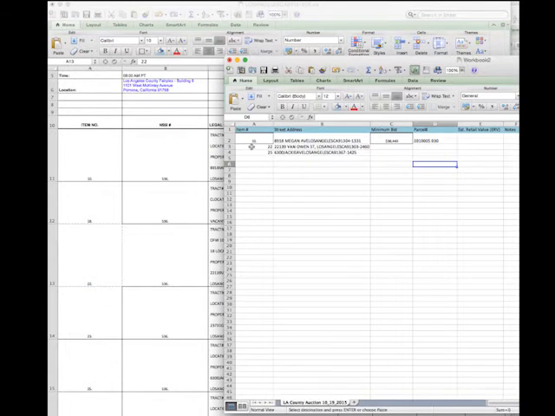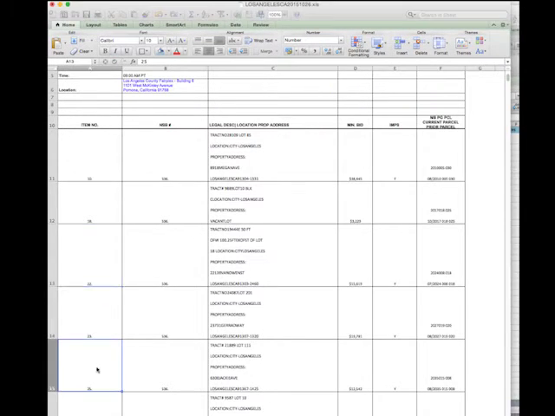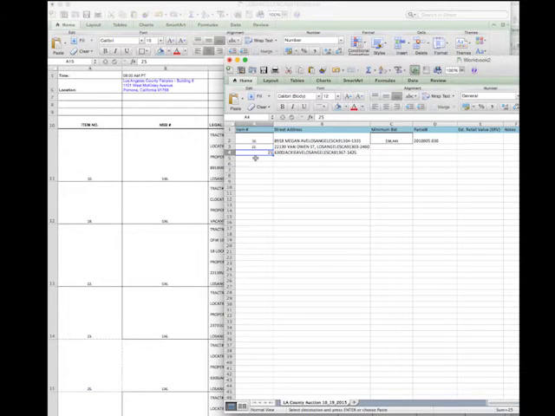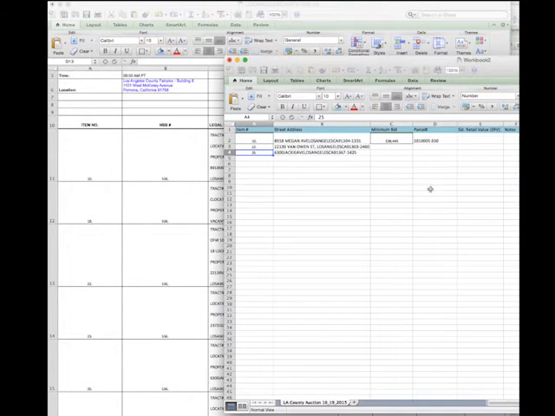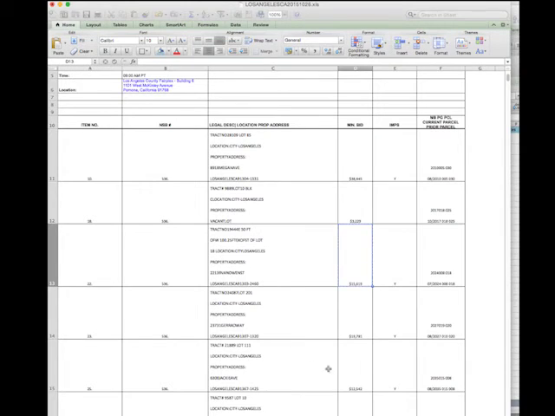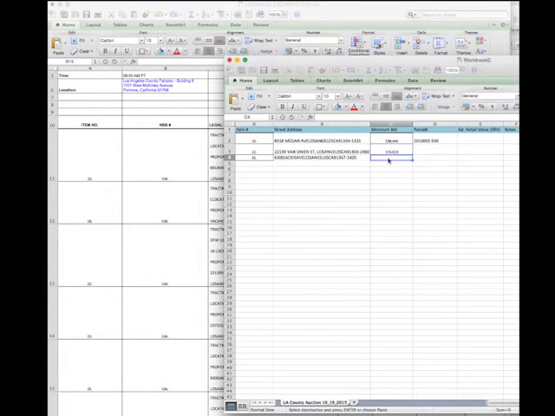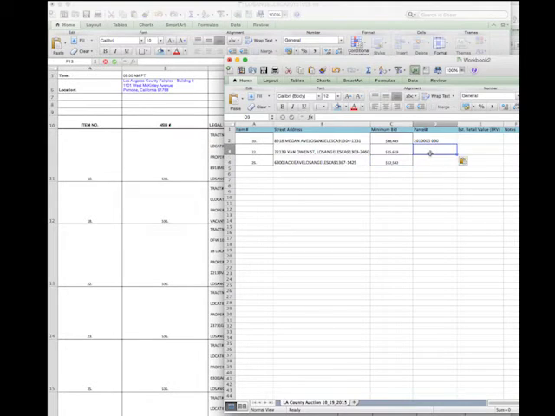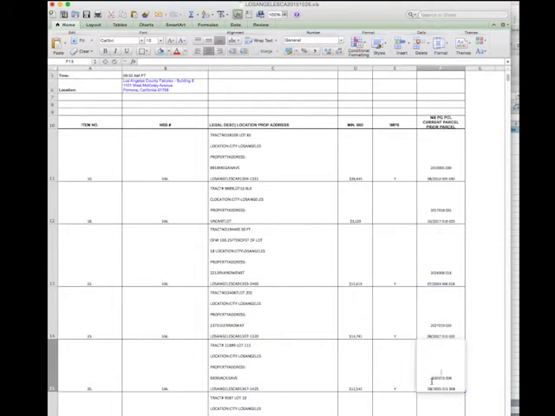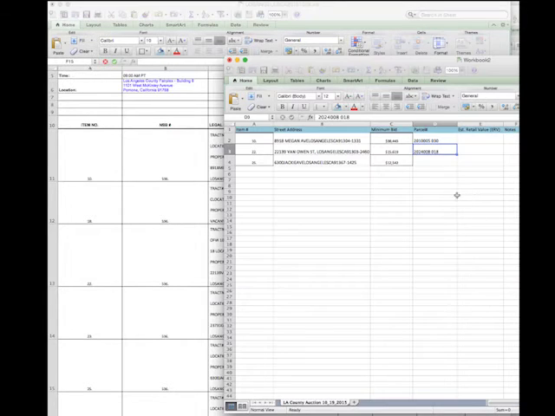We're going to look at the minimum bids. Okay. I'm just going to paste these over here. Okay, we just double check those numbers against our list. Those look right.